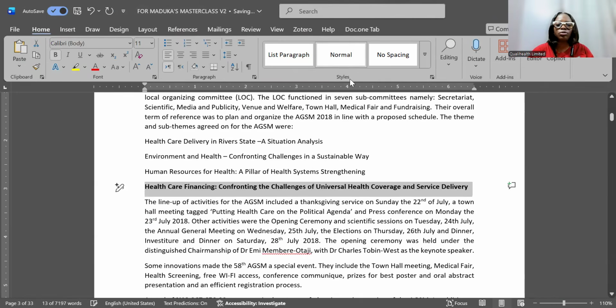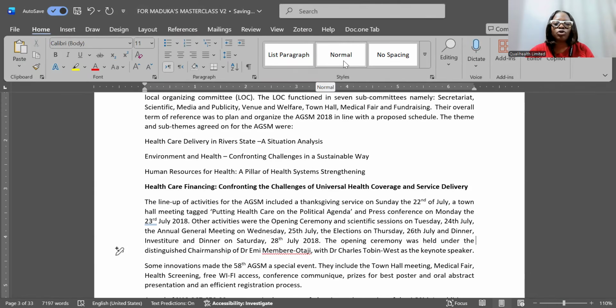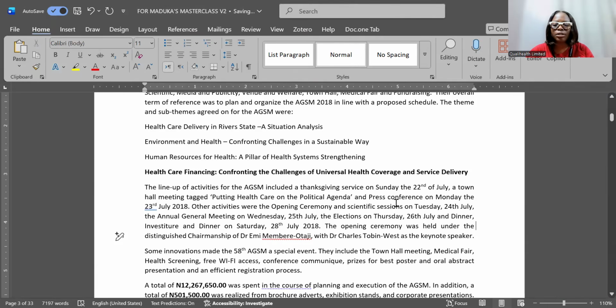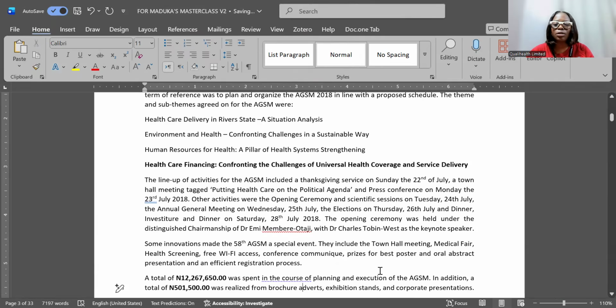So I just make it bold if that's how it originally was. Once you click on normal, if you want to undo any formatting style you have applied, you can click on normal and revert it. All right, and just edit it to look like the rest of the document. So that has been corrected, I believe.